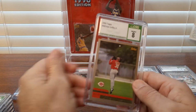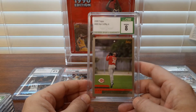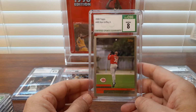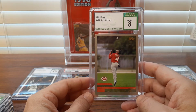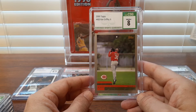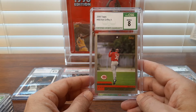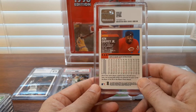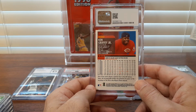Here's a 2000 card. I kind of debated on whether I wanted to take a shot at this, because I don't have a lot of Griffey in his Reds uniform. It kind of broke my heart, as a Mariners fan, when he went to play for the Reds. But it was a part of his career, right? And there he is, fielding a Willie Mays style fly ball, probably warming up, showing his cards. Every year up to that 99, he played for the Mariners.